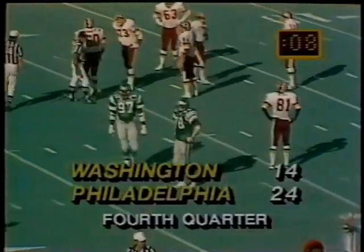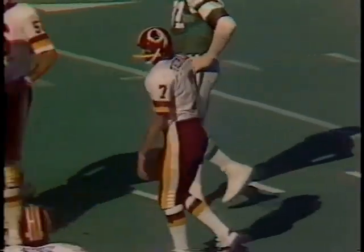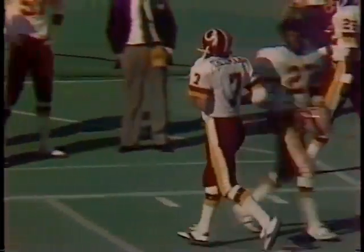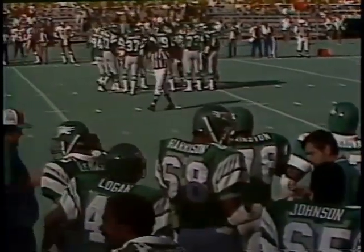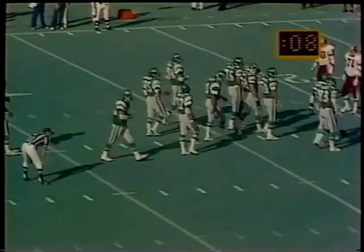Well, this is going to be some chase in this NFC East. Dallas, Philadelphia, look out for the Cardinals now, the way they played today. And the Redskins really wanted to get that type of start today, and it's something that they're not happy with. The Jets are 0-5, but these Redskins are 1-4, and that's not much better. 1-4, and the team that they thought they would be right up on top with is 4-1. So when you lose in the division, it even hurts a little bit more. Theismann in this game threw the ball 33 times, completing 19, 232 yards, 1 touchdown, 1 interception. A touchdown, a spectacular play, 54 yards.